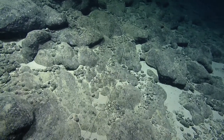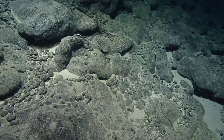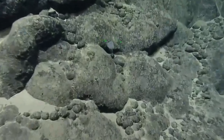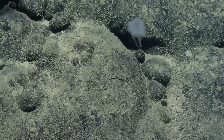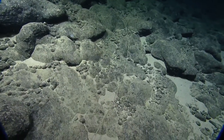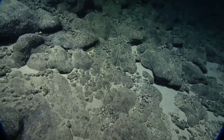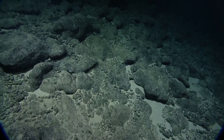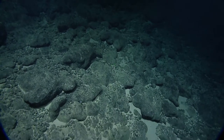Oh, and there's a little critter living on that rock there. Could be a sponge stalk. Not sure about that. Could this be an old bamboo coral skeleton? No? Just a wee little sponge there. It's so cute. Okay, go a little wider. It would probably break down over time. That looks like a rope to me. It doesn't have any nodes on it. I won't test fate here. Could be a very fine sponge stalk, something like that. Josh is right, I don't need to tempt fate.